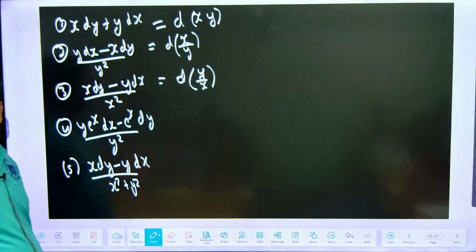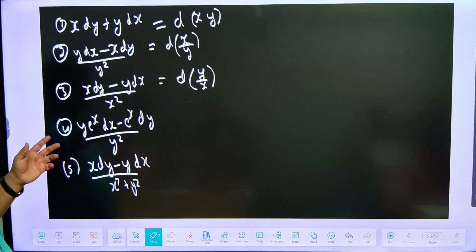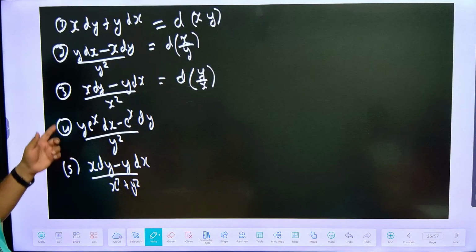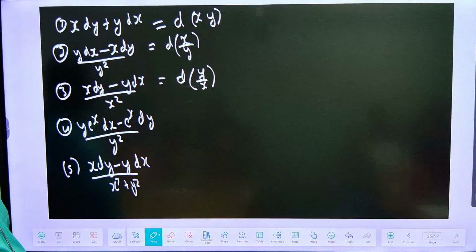Srinidhi, Liharika, Gayatri, Shravanti, Shravani, Sirisha, Vaishnavi, getting it? Anusha, Navnita, Harsha, Sharan, getting it? So this I can write it as what? Y by x. Correct na? I can write it as y by x.